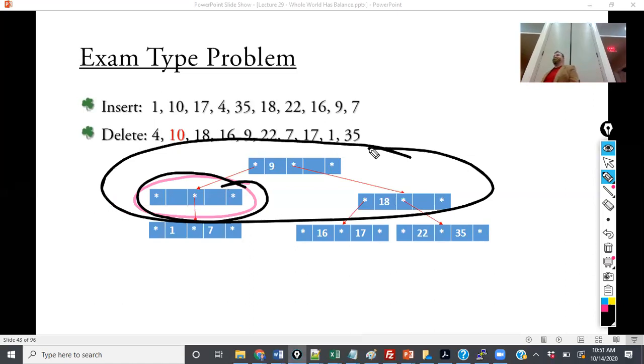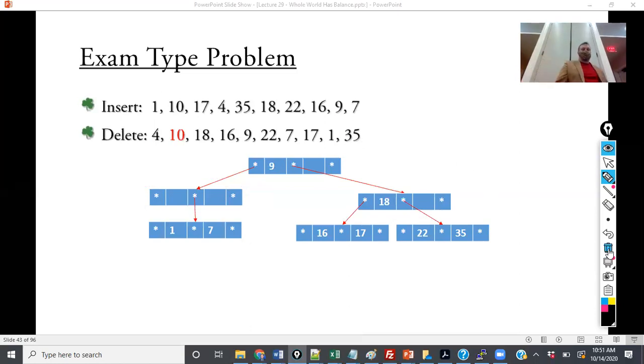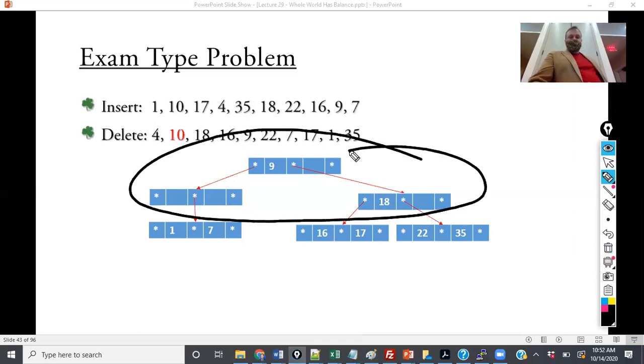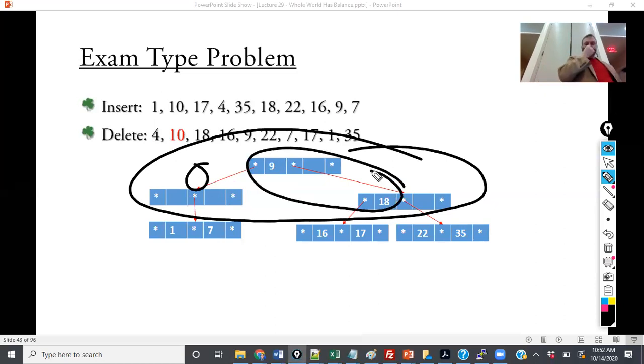Very good. So now when we move back up, when we get to the root and we're evaluating, we can see, oh, I have an imbalance here, so now I need to do some sort of combination. What's going to happen is it sees that 9, 18, and the left child have an imbalance. Furthermore, we have one that's 0. So now we have 1, 1, and we can merge these.